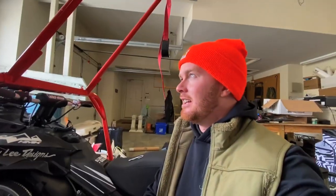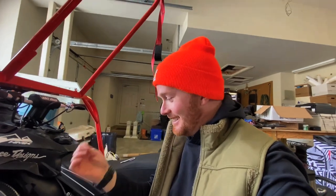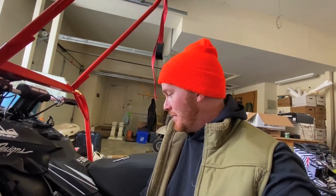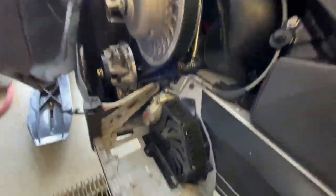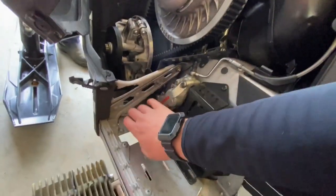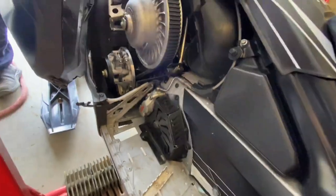Can anybody buy them from a race team? Anyone can buy them from a race team. But we couldn't order one brand new. I mean, I'm sure I could, but unless you're good friends with a race team and they order you one. But you just get them 1 year old and they're basically brand new anyway. So we're going to Saran wrap this, put some spray foam on just to kind of seal that up and then just use it as a plug. So, but anyways, the wrap.